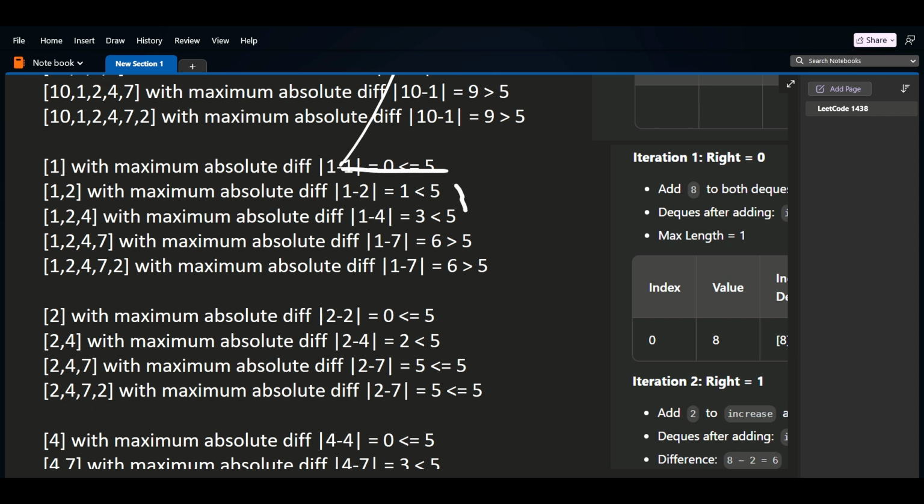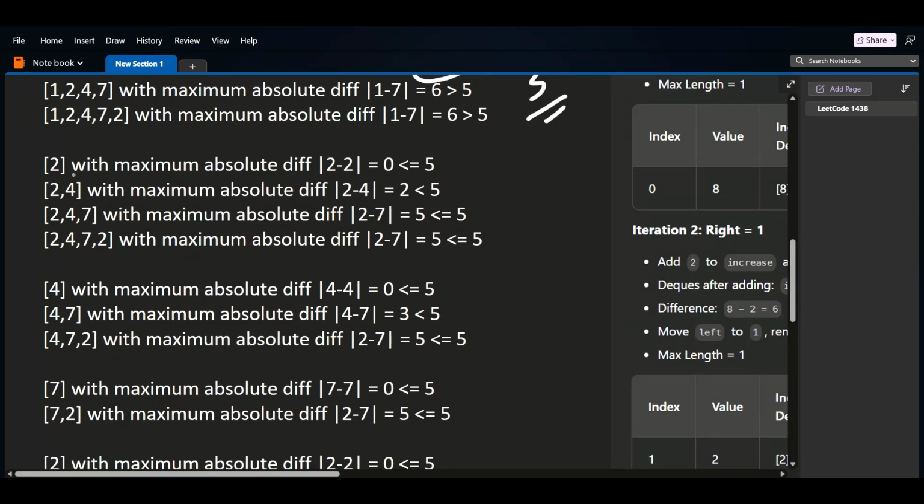These two are the possible cases. But here the maximum length is 3. Now see, this is a possible case and this is a possible case, and the maximum length is 3.